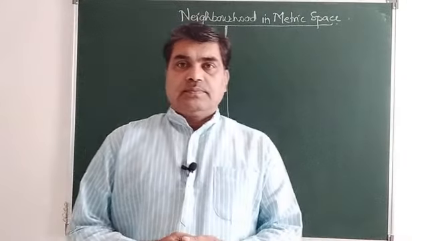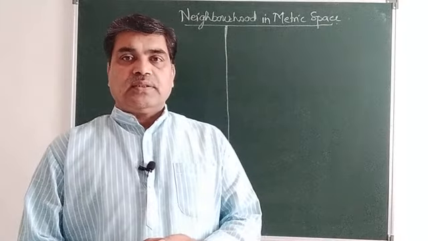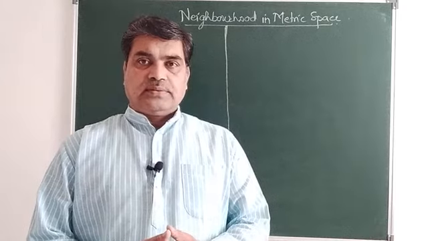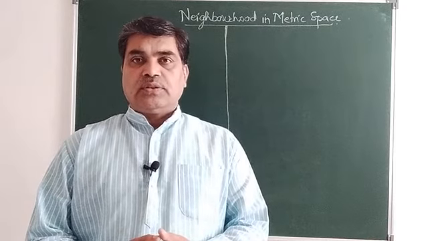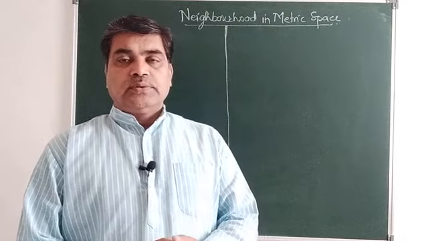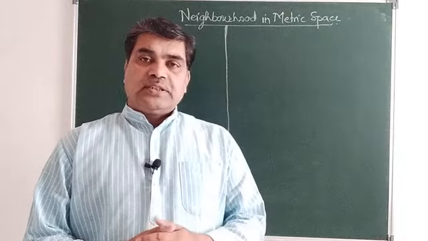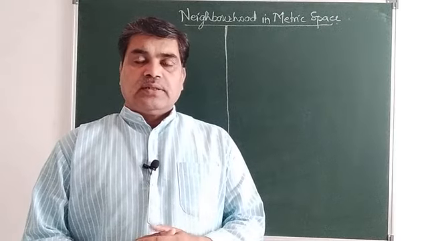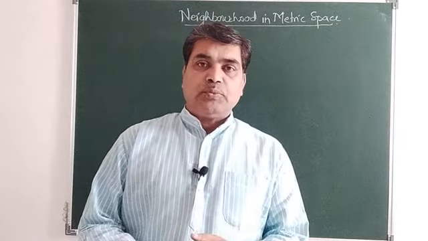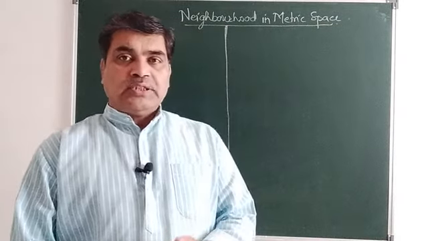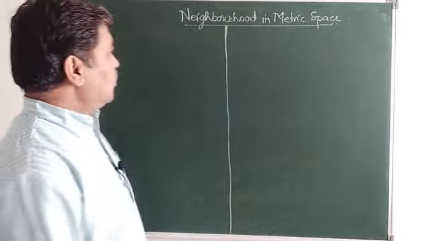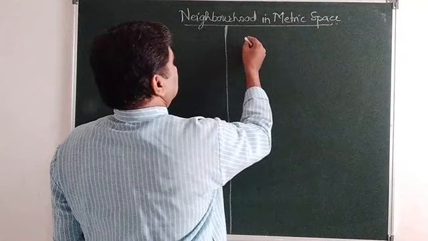Hello students, in the previous lecture we talked about open spheres and we have taken a few examples on open spheres in the usual metric space R, then the discrete metric space, and over R2, constructing the open sphere about the origin with radius 1. Now we'll take one more example on open sphere.